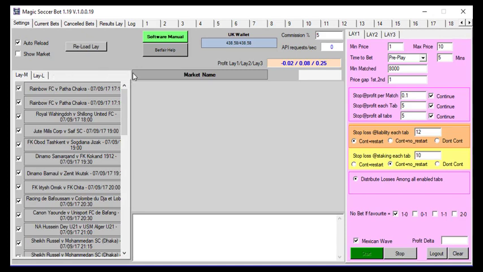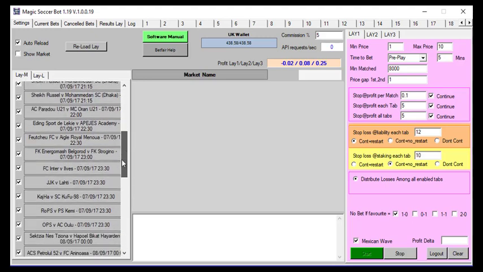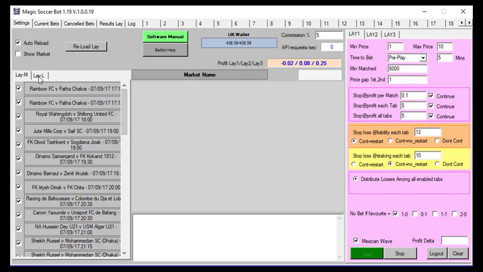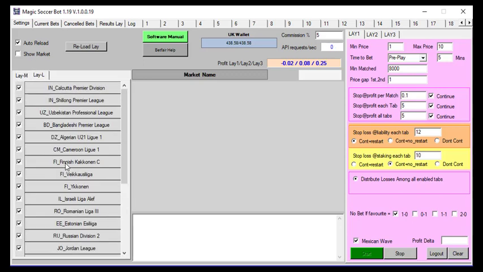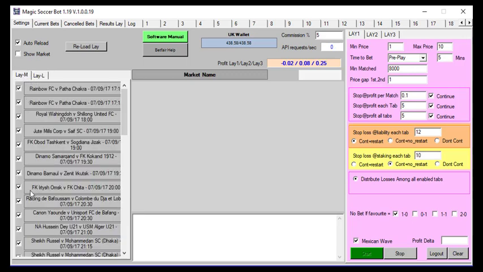In the settings, the first thing we need to know is that on the right hand side is where we place our criteria for the bot to bet on. The left hand side, this is lay M. These are all the matches that are going to be available for us today, and these are the leagues that are available to bet on today. Now you can go and deselect these if you want to. In our results, we don't deselect anything. We allow the criteria on the right hand side to determine what matches we're going to bet on. Auto reload, we have that ticked, and every 2 hours this automatically updates, so it's always got matches in here that we'll be betting on.